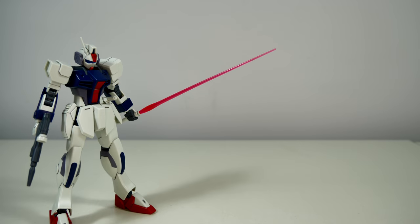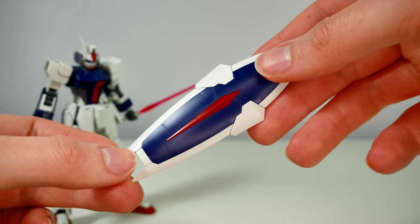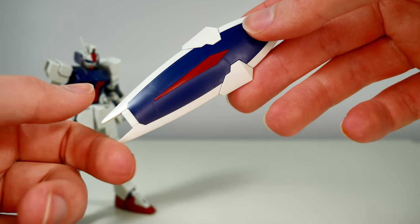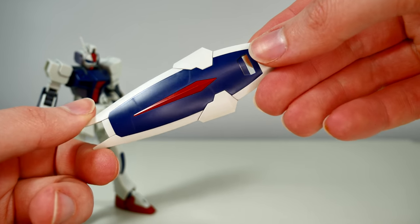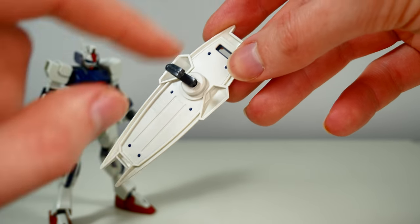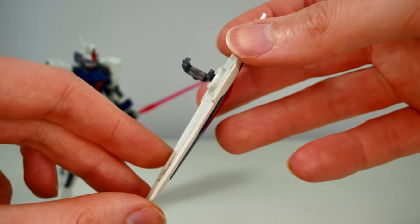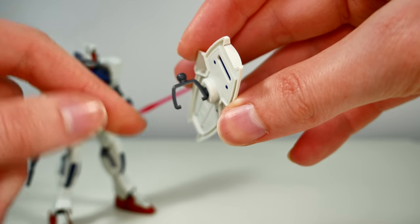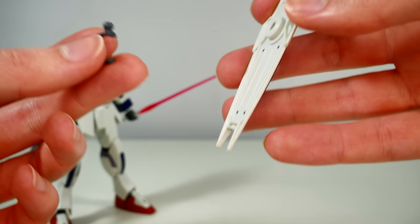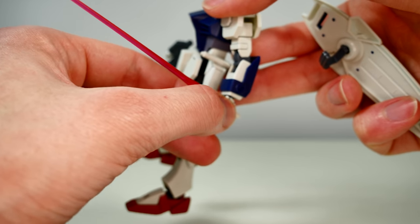The final accessory is the typical Dagger shield. This time around, unlike the Windham, the red part is an actual part. When you turn it around you'll see it does need a bit of work — there are some hollow parts and this area has to be painted gray — but nothing too difficult to overcome. It's got ball joints to move the shield around, and it disconnects quite easily.